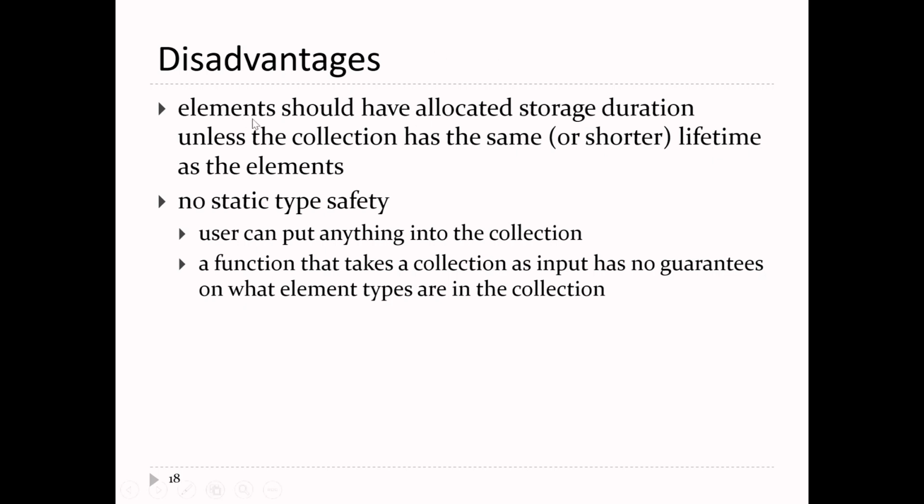So when you use a stack data structure, or any generic data structure where you're representing the elements as pointers to void, those elements need allocated storage duration, which means you need to dynamically allocate the memory associated with them. The problem with dynamically allocated memory is it's slower than automatic storage duration. Let me back that up once.